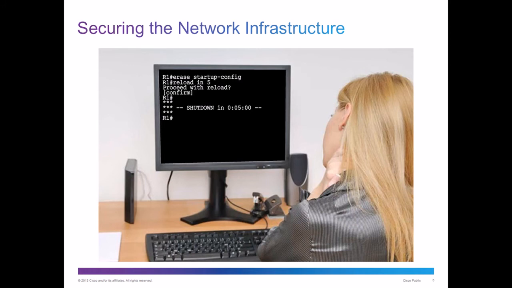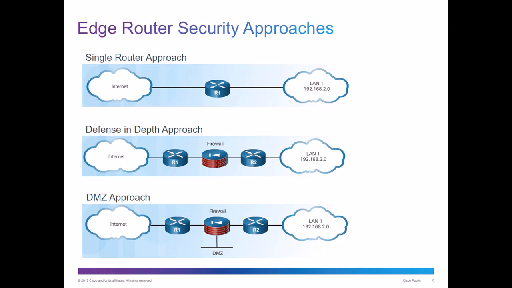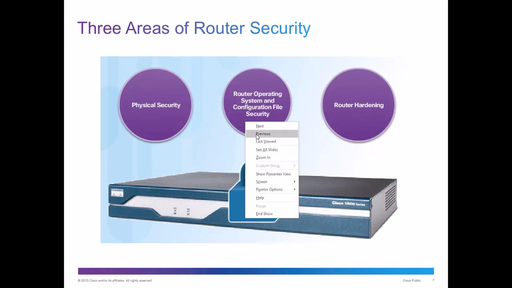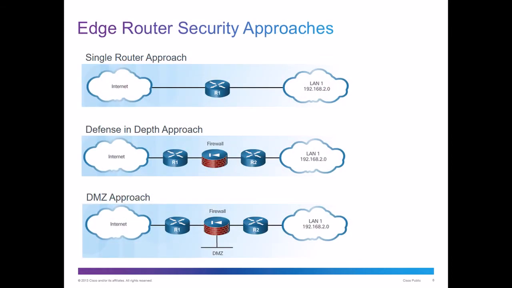in the labs. So securing the edge router itself, one of the first things that you want to make sure you can do is there's 3 different ways of securing your router approaches, the design itself. You can have a router that connects to your LAN directly to your outside world, and your router can really be your firewall and IPS and whatever you want. But if the router is going to do routing and a DHCP server, and it can also authenticate users, that might create a lot of delay. So it's probably a good idea to use maybe a firewall.